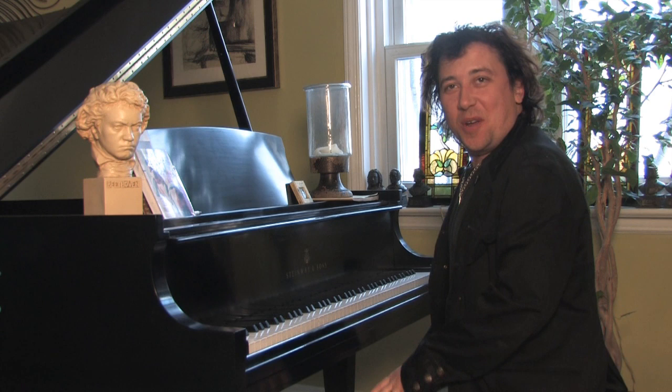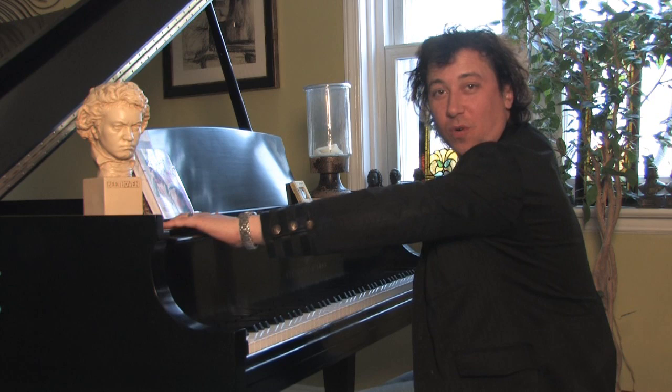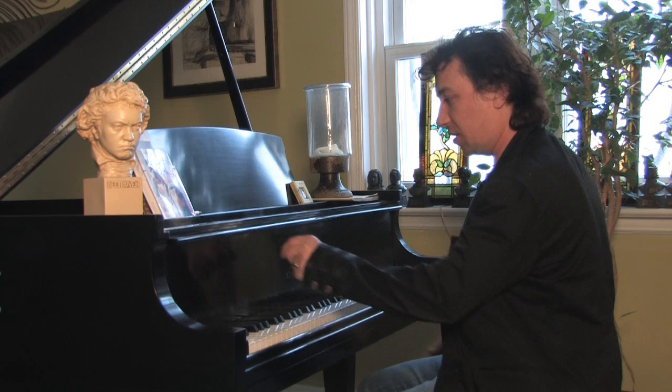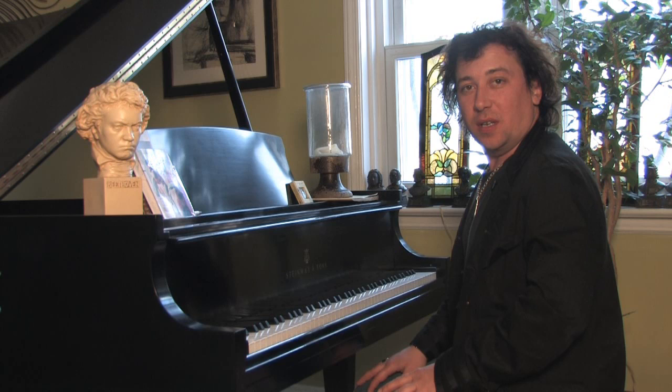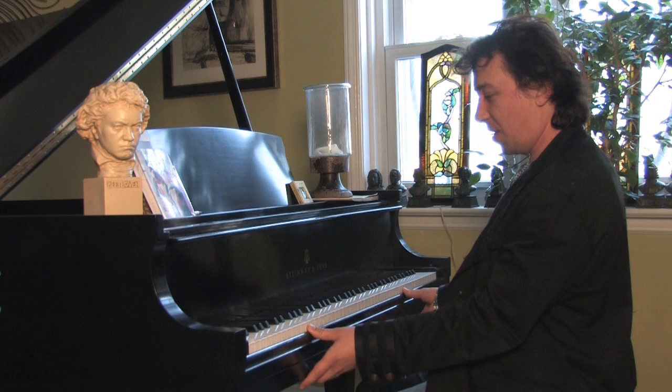Welcome to my home. Let me introduce to you my beautiful Steinway and Sons, by far the best piano in the world. I was very blessed and very fortunate to get one. Actually, the story is that I was commissioned to write a piece for piano four, the quartet that I'm in, and in exchange I would get this instrument, which is absolutely phenomenal. It's the best of the best. That's the room where the whole magic is happening.